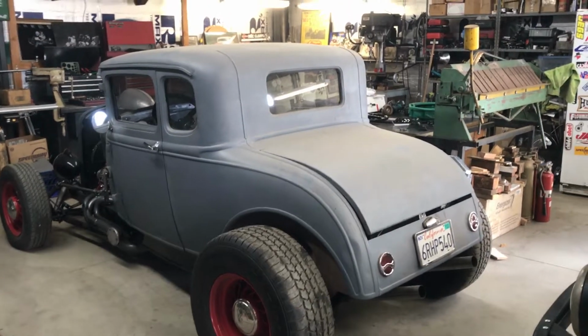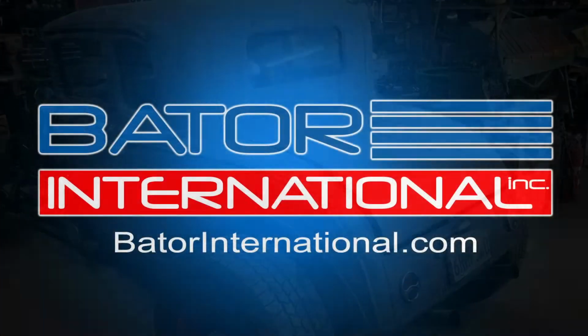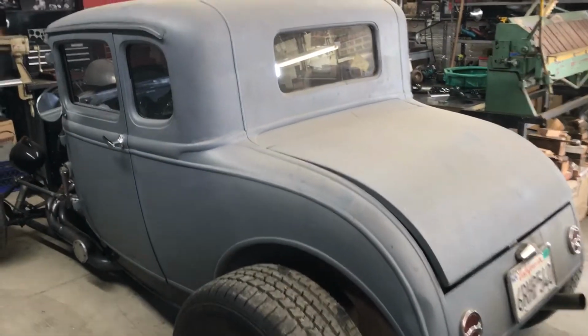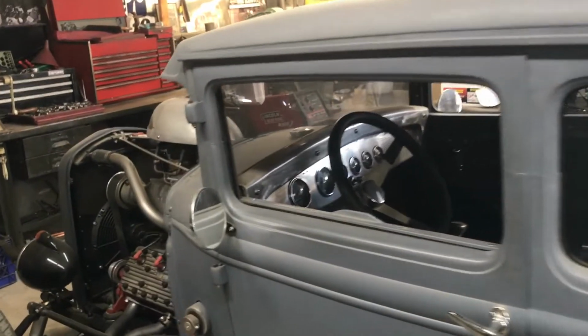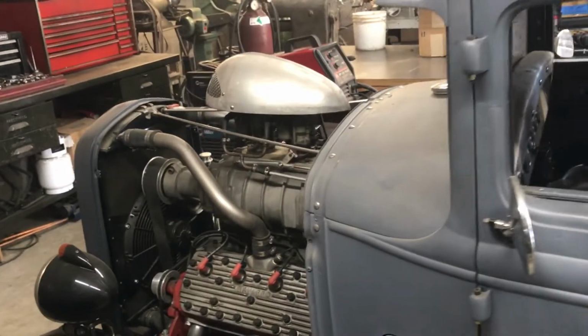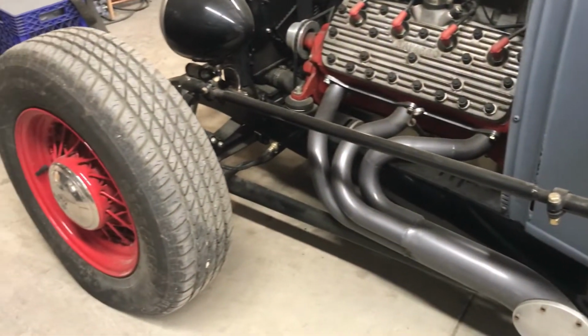Today, let's check out this 1930 Ford Model A hot rod. Well, welcome to Bader International. I'm very happy to offer up this really cool car. This is Rick Cresse's personal hot rod. He's decided to let it go. He's got some other projects that he's moving on to.